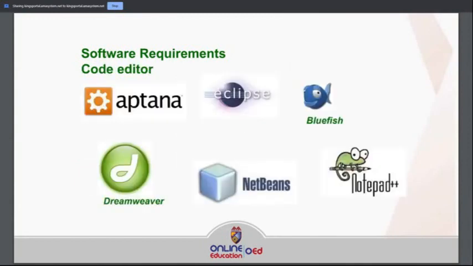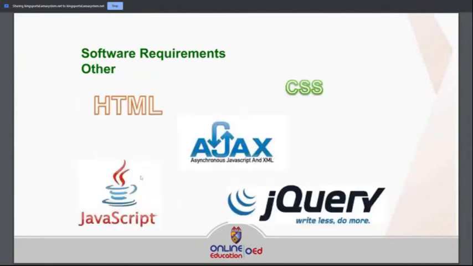All right, so we also have a code editor as one of the software requirements. If you would like to edit your programs, then you can use Notepad++. Most of the time, I'm using Notepad++ because I'm comfortable using it. So you can also use NetBeans, Dreamweaver, some sort of options like those. You also have, of course, other software requirements which are already included in your program, like HTML.